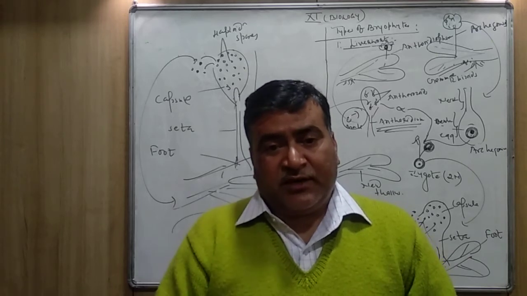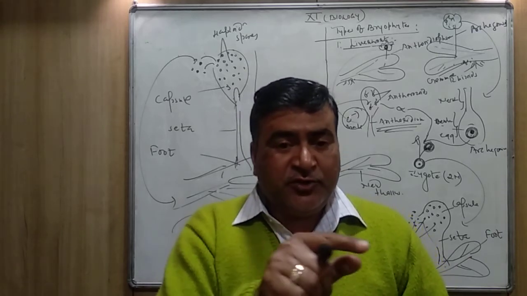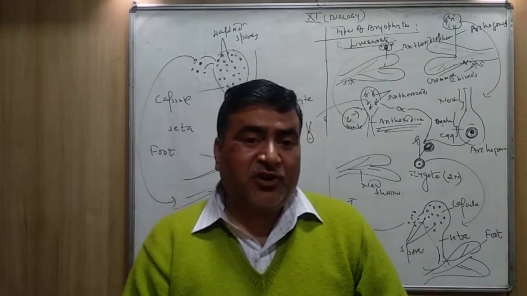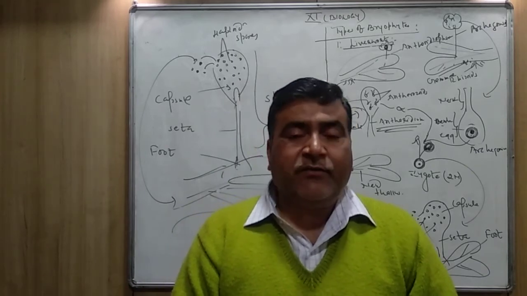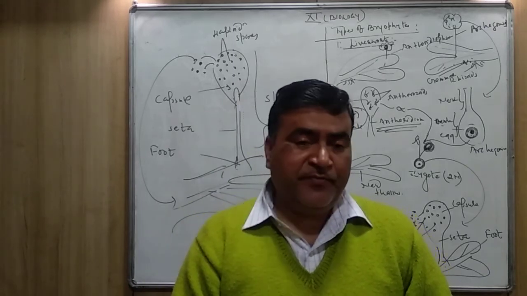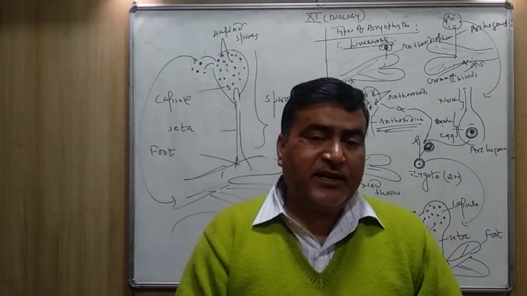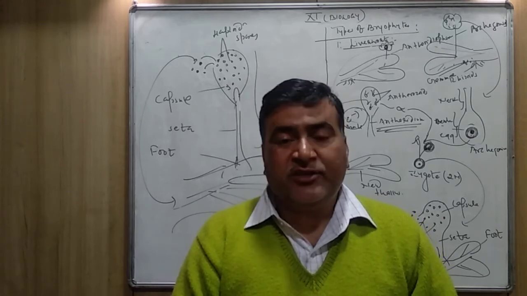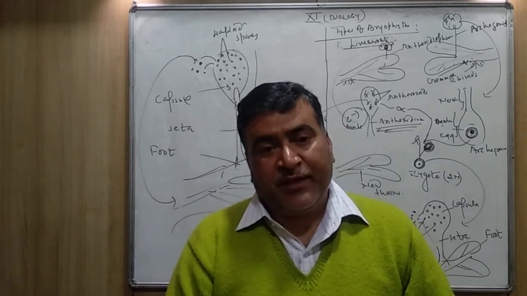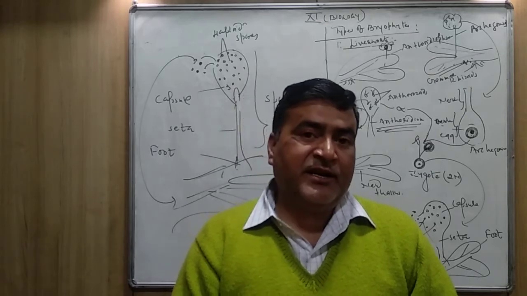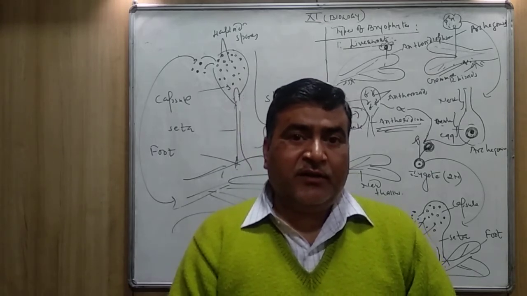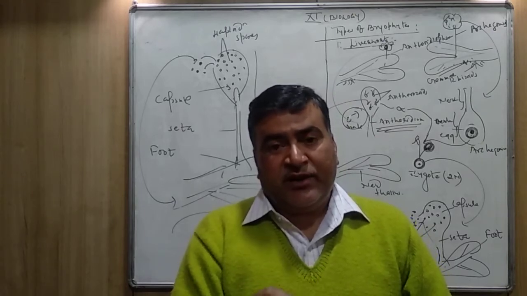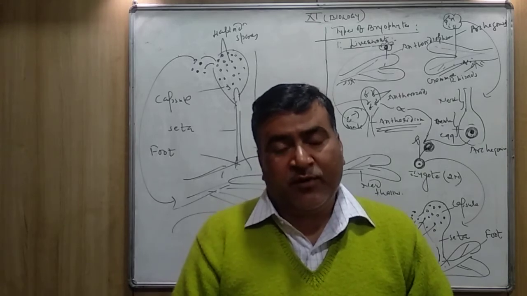So how is the life cycle going to proceed? Once again, let me compile. The male sex organ is called antheridium. The female sex organ is called archegonium. The male sex organ, that is antheridium, produces the male gametes, which are called antherozoids. And the female sex organ, that is archegonium, contains the egg. Now, a single antherozoid, which is motile, fuses with the egg to form what? Zygote.